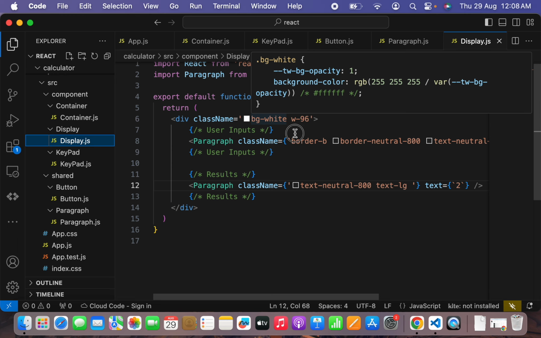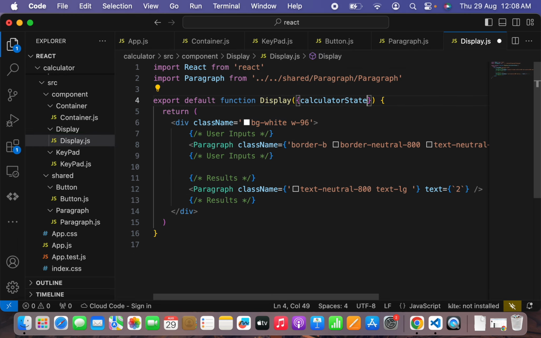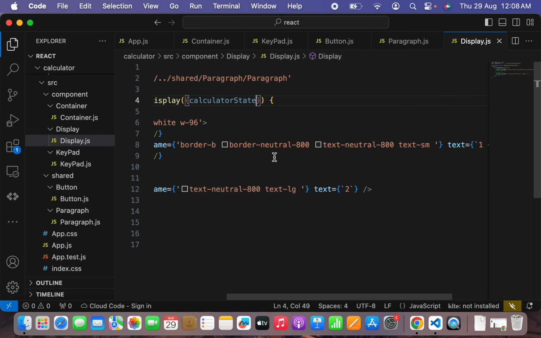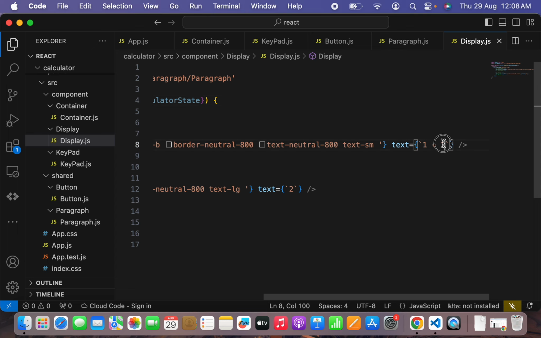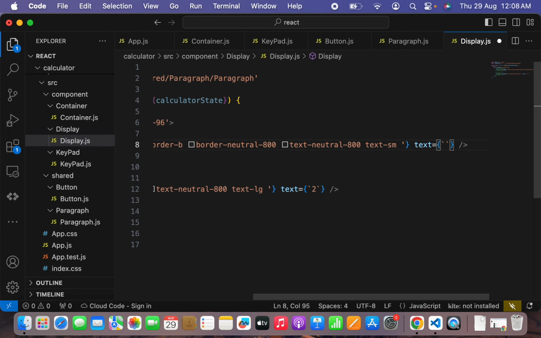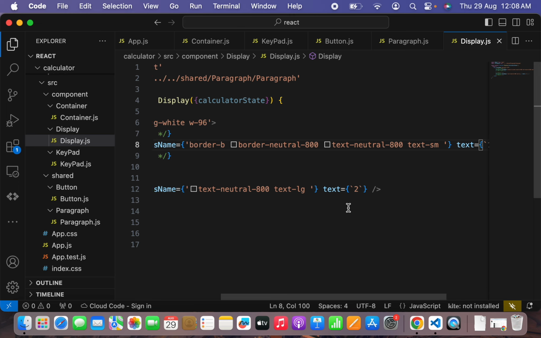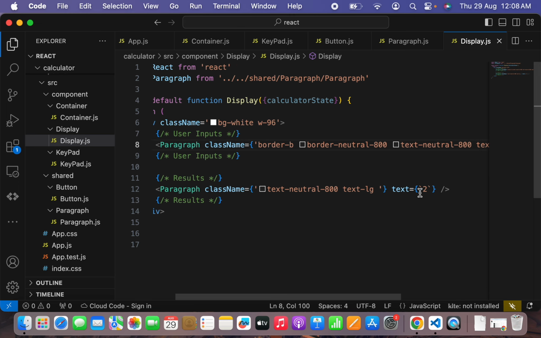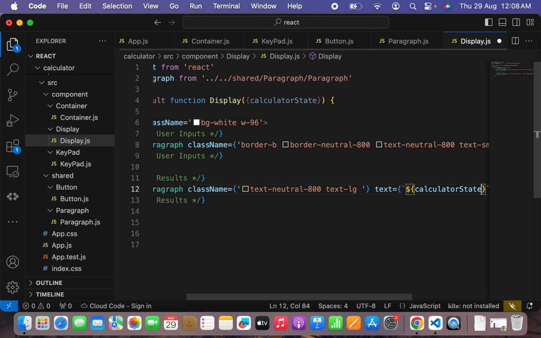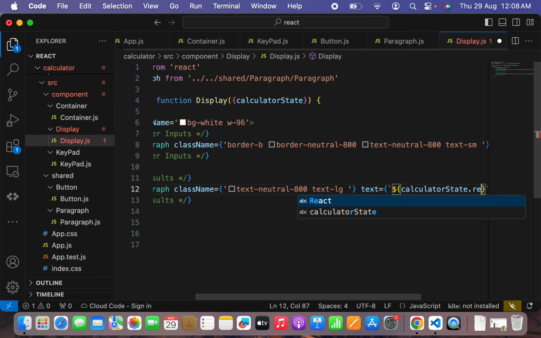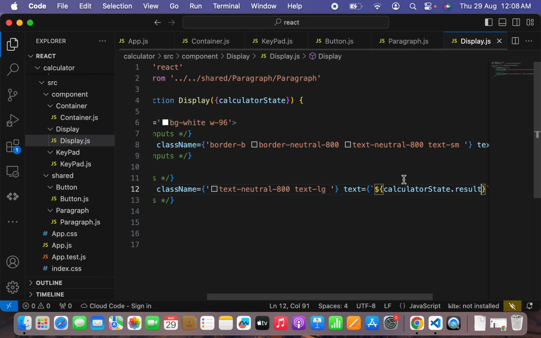I will take this as props here, and the display will show only the result always. What will be the result? I will say calculatorState.result.